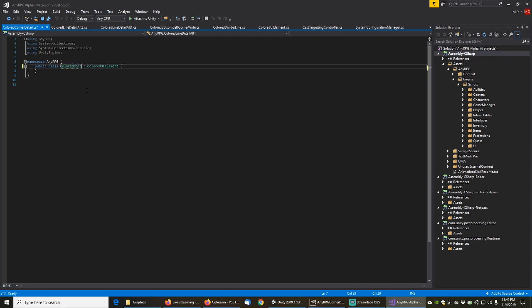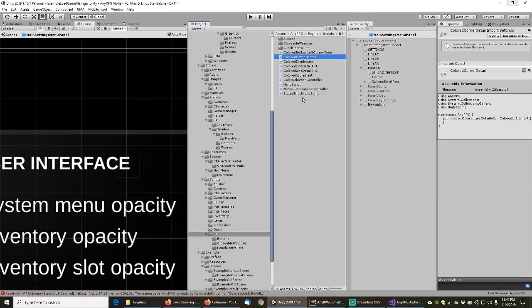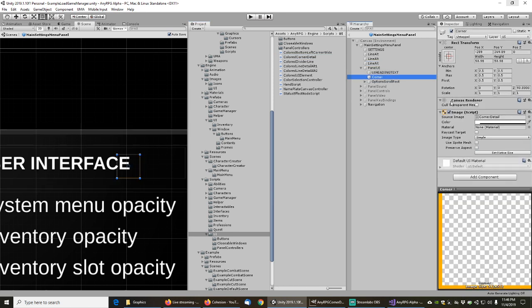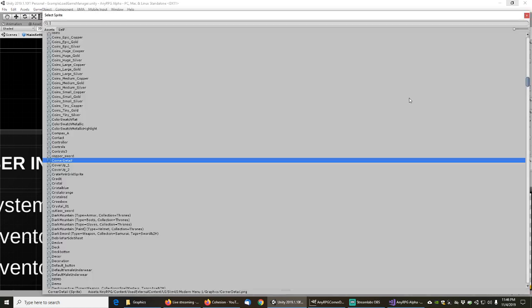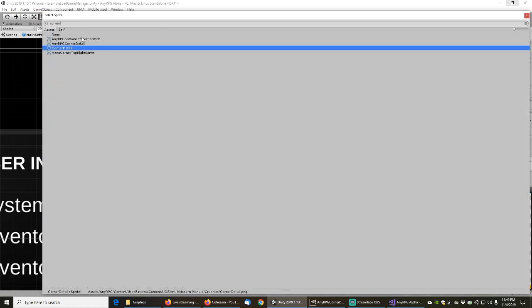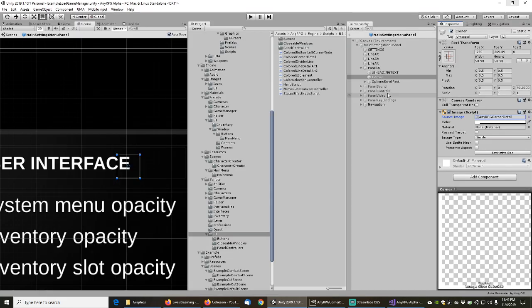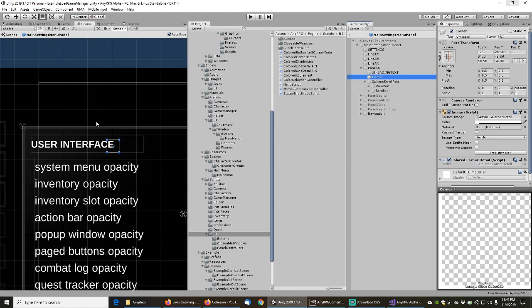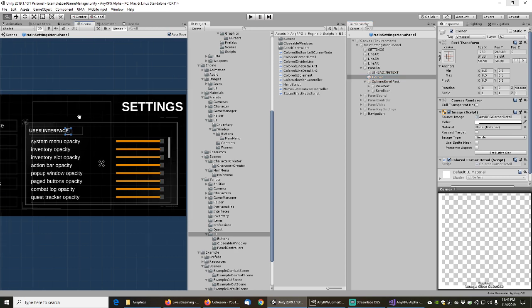Change the name up here. Control S to save. Wait for Unity to compile. Go back to the corner here where we found this. Change that to AnyRPG corner detail and add the colored corner detail script. Okay, good.